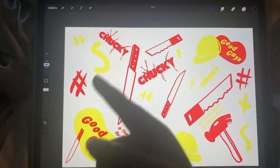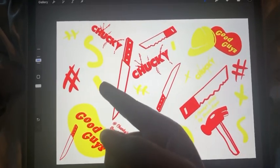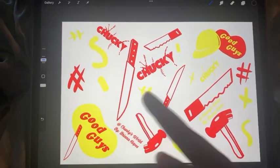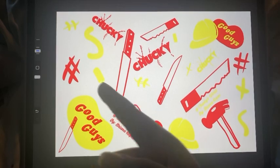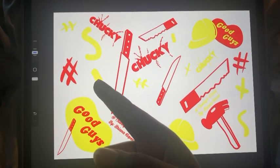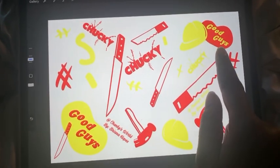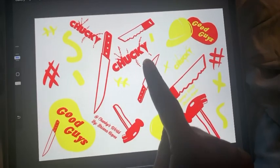I drew out all these little symbols from his outfit and his box and everything that was in all the Chucky movies. I just kind of simplified it and drew them out here, and I did the main colors, which is yellow and red, and I put them all through my Cricut.